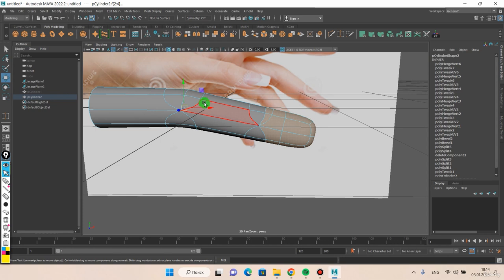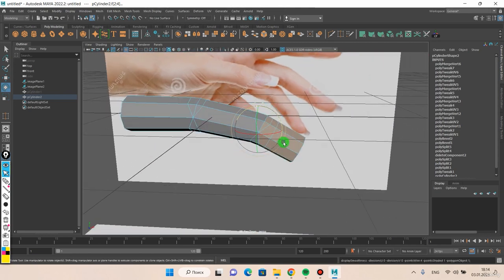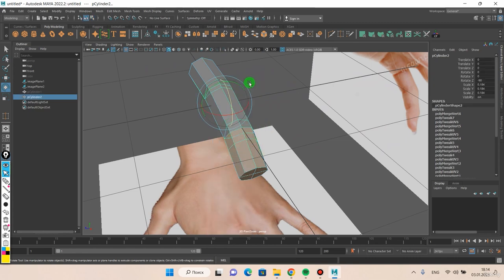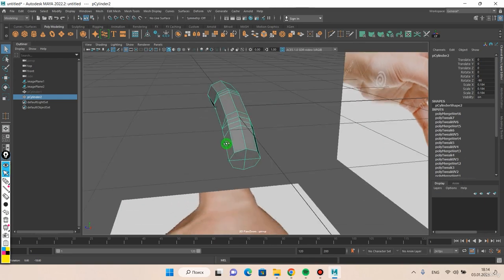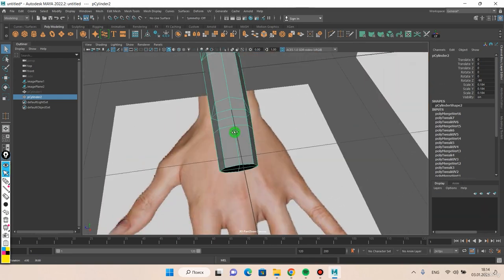And on the next joint I will do the same thing. So let's move the pivot and let's bend the finger just a little bit. Good enough, I think.